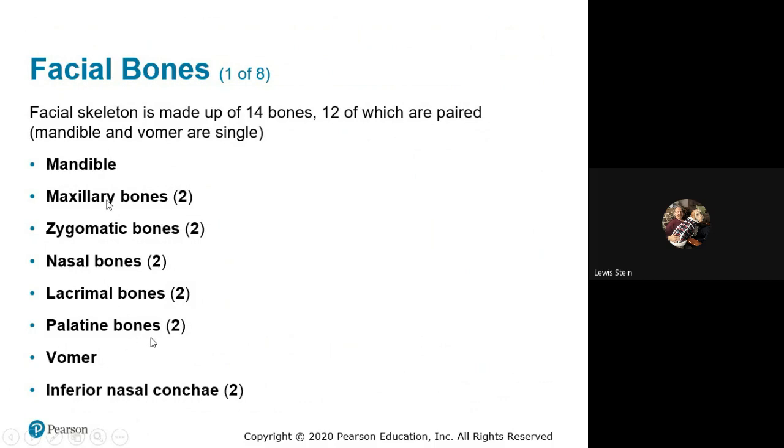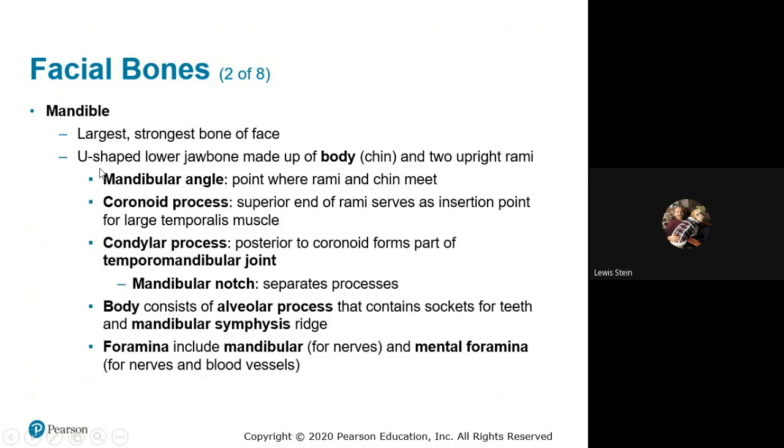The palatine bones, they're sort of in the back of your mouth, the bony part or hard palate. And then the conchae, which I don't even know why they consider it a separate bone, but they do. It's just within your nasal cavity and gives it more volume. The mandible is the only one of these that moves and the only one that has anatomy. All the others, it's just learning the name of the bone.